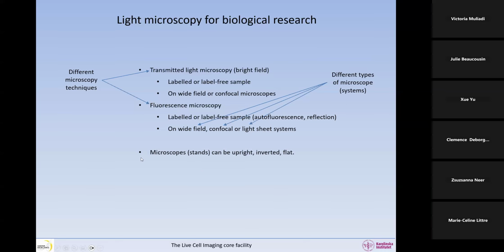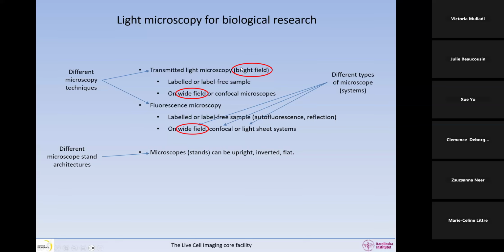And then on each system, we have the microscope stand, like the microscope, the one you look at in the eyepiece, the one that has the eyepiece and the stage and everything. And sometimes they are called the microscope body as well. And these can be upright, inverted, or flat. So I will show you all this today. And these are different types of microscope stand architectures. So it can be a little bit confusing, let's say, but I think at the end of this day, you will know exactly the difference between transmitted light microscopy, fluorescence microscopy, and this type of microscope, and also these guys. So we're going to be working on this now.